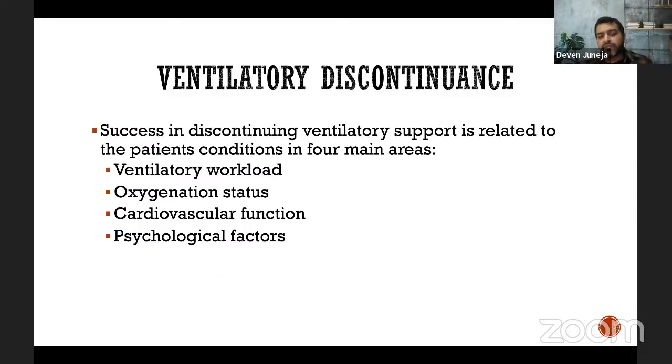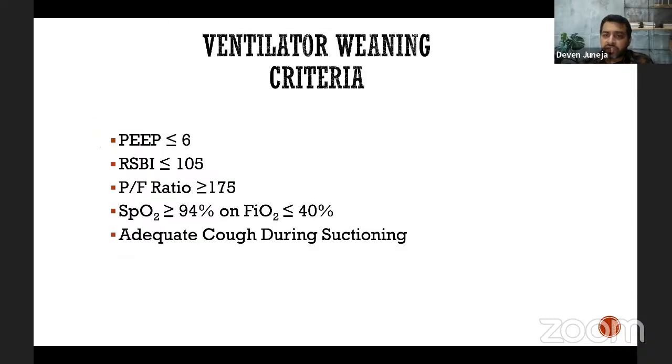Like the ventilatory workload, if the patient is breathing very rapidly, then you would not like to wean off the patient or extubate the patient. Look at the oxygen status, cardiovascular function, whether the patient is hemodynamically stable or not, not having a lot of tachycardia, physiological factors, whether the patient is conscious, whether the patient is able to cough out the secretions or not. But the primary thing is whether the reason for which the patient was intubated has been controlled or corrected. Only then should you think about extubating the patient.